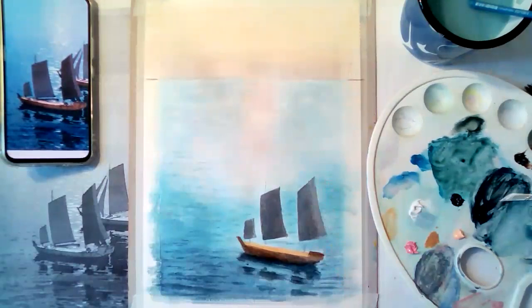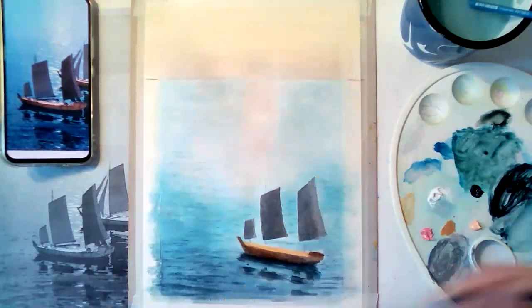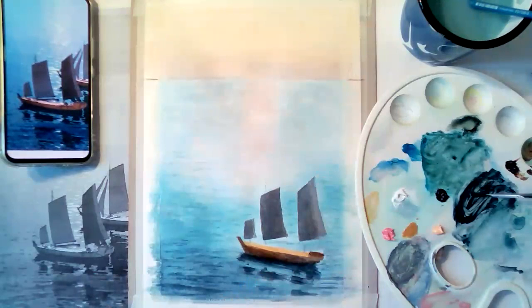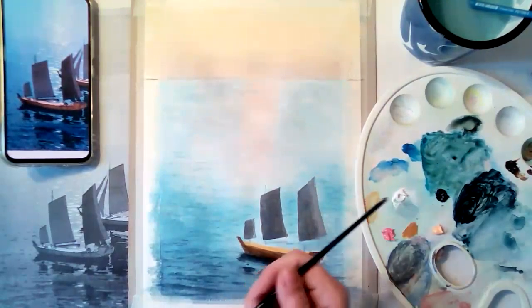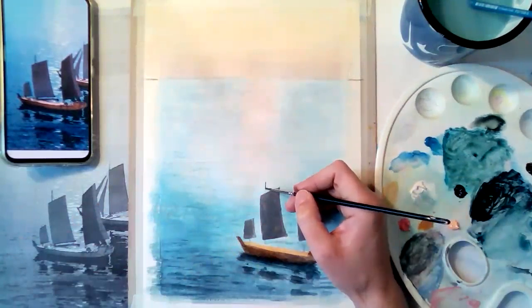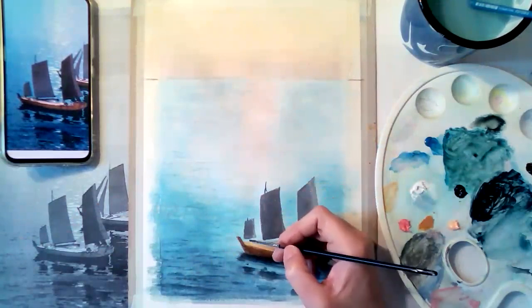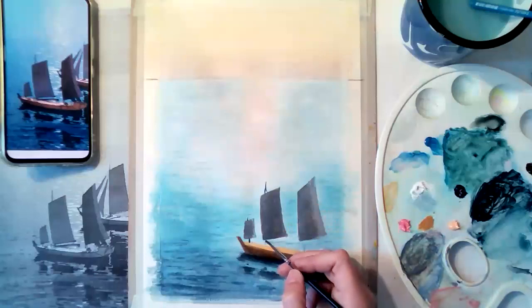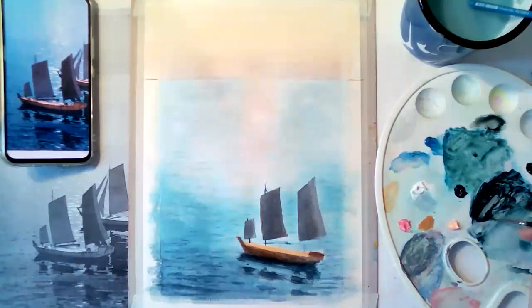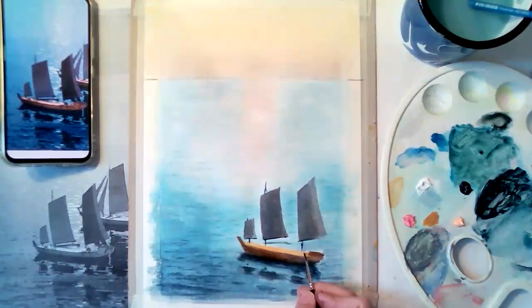So creating thin lines. Of course, a tiny brush is a good thing to have. But also, when you mix the color, you should get your brush really into the mix. You mix around the brush, so the brush gets the paint all around. It's not so dry, but also not too watery. So I use my paper towel and take off a bit of the liquid. And then it works more smoothly for tiny details. Another secret to do those details is we go more brave, more brave and more quick.